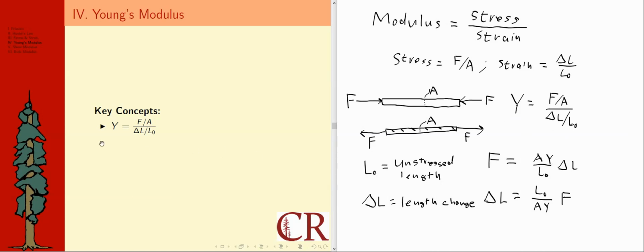I like to always start, though, with this formula. This is the one that I find easy to remember because it ties back to the stress over strain concept, and it really is the definition of the Young's modulus. But again, I've seen some textbooks that emphasize these other formulas because they lend themselves to applied questions, like this second one here. If instead of asking for the force, they gave it to you, but they wanted to know the length change, either in terms of a stretch or a compression of some kind, this formula would lend itself to that type of situation.